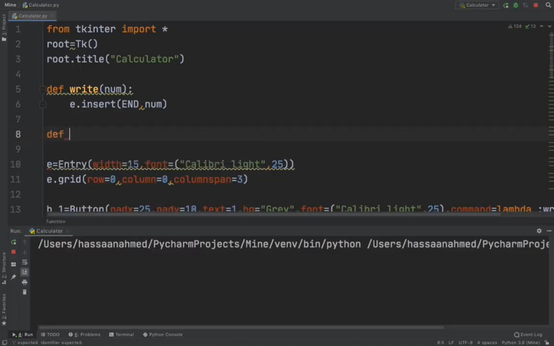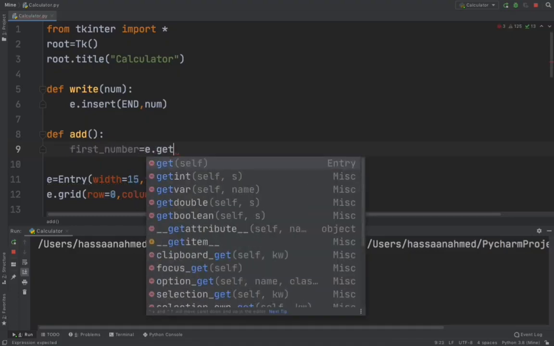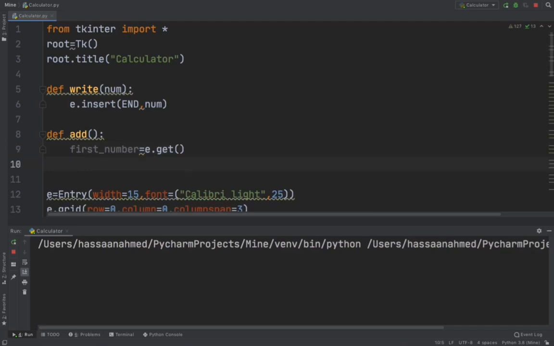Now that our first function is created successfully, let's create another function which is add. What it will do is simply add two numbers. So in this function I will write first underscore number. Basically it is a variable which is equal to e.get, whatever we write in the entry. So first number is equal to e.get.